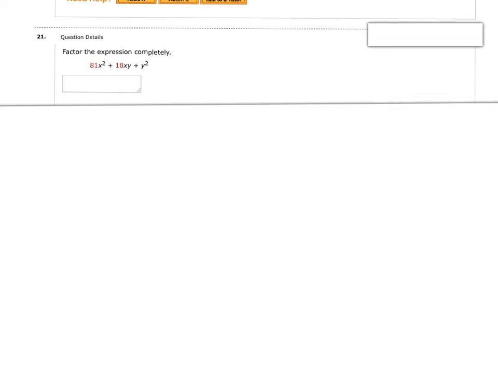All right, here we got some trinomial factoring. So I would just use my diamond for this. So a times c would be 81 here, because we always just do the numbers in front. I know there's a y squared back there, which makes it look trickier, but really it's just a 1y squared. And I got 18 in the middle, so that's going to be 9 and 9.